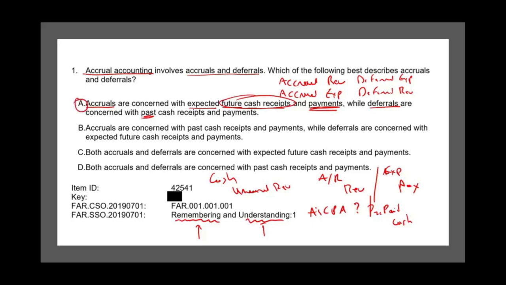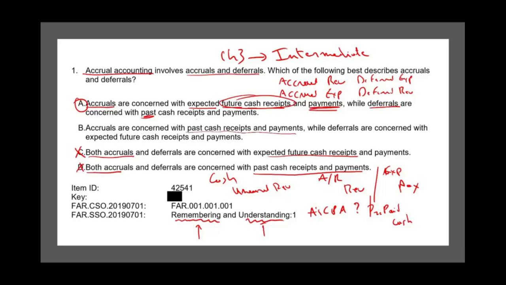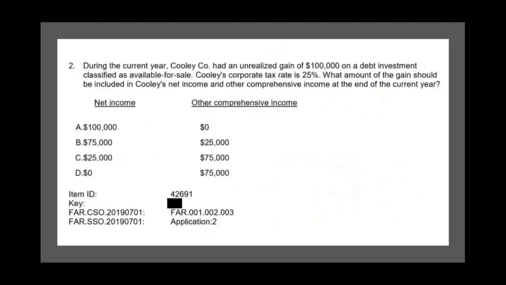On exam day, when you read A you should immediately know what deferral and accrual are. If you have doubts, go to my Chapter 3 intermediate accounting course. Now let's look at the other answers. C and D say both accruals and deferrals deal with the same type of cash flow — that means no difference between the two, so eliminate those immediately. Answer B says accruals are concerned with past cash — no, accruals are concerned with future cash. So B is eliminated. A is the answer.